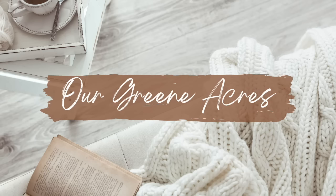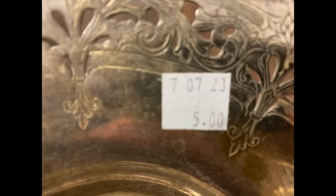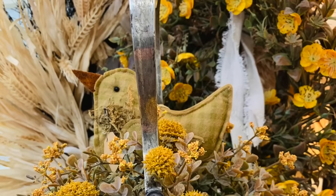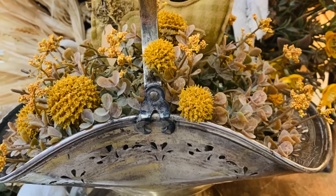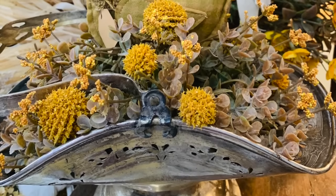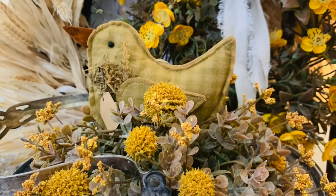We're almost at the end of the video, y'all, but before we end, I'm going to give y'all one more idea for fall decor. If you see these at thrift stores, and I know you do, I pick them up all the time, these silver plated pieces. This one was $5. I love the intricate detail of it, and I love that handle. I just stuck some beautiful fall florals in it with my little bird. These right here make great pieces. So anytime you see these pieces out at yard sales and thrift stores, always pick them up.